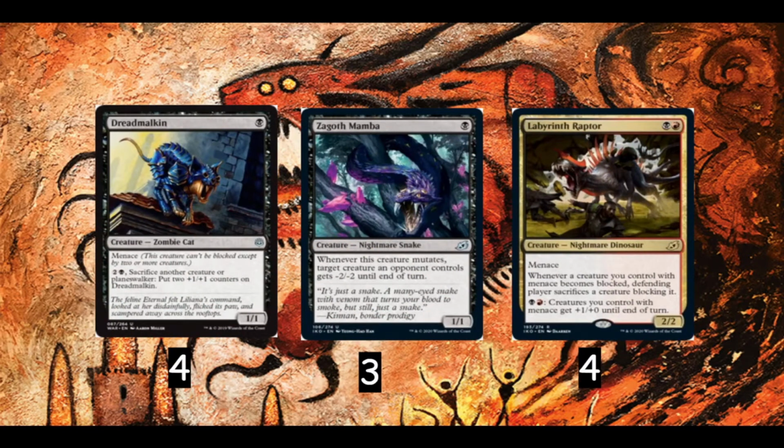Next we have the 1-drops. Well, the early game, I added Red Minkin, Malkin, Mamba, and Labyrinth Raptor. Honestly, Mamba's either a swing or a miss because not all decks are playing a bunch of low drops, I find. Most are, and if you can get Mamba down early, it is really good to mutate onto. But I've played a few other Mutate decks that I'm working on for later this week, and Mamba's probably one of the weaker Mutate cards.